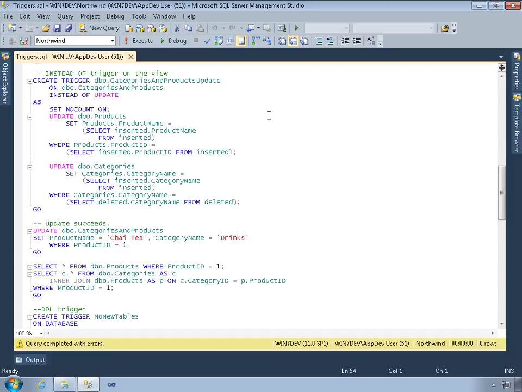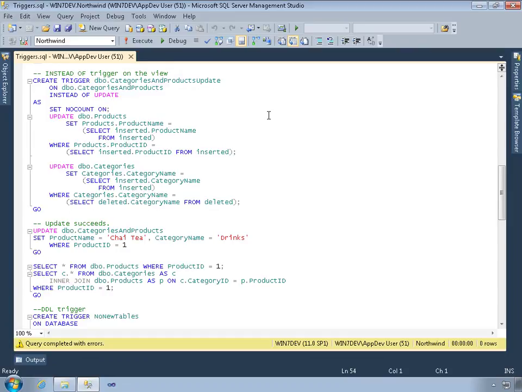In fact, not even multiple tables. Anytime the user attempts to update data in either of those tables, the trigger takes over and performs two separate updates instead of the normal course, which is a single illegal update.